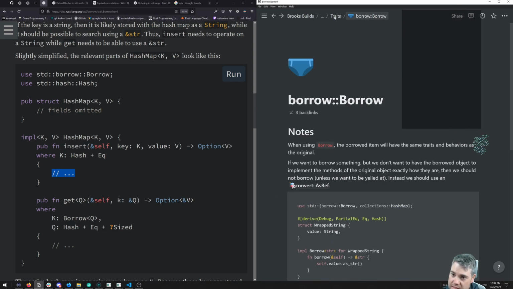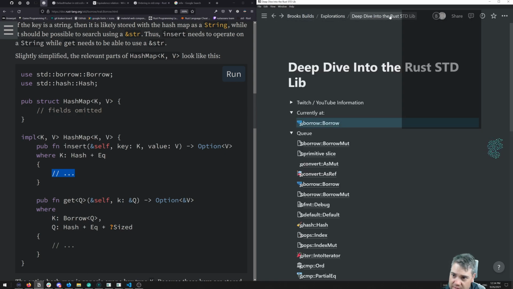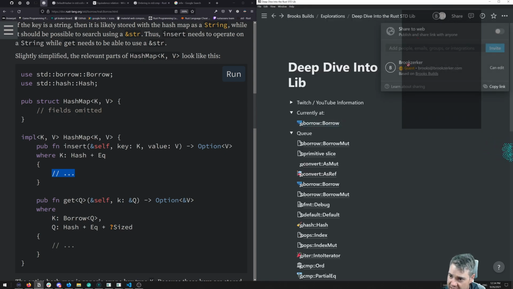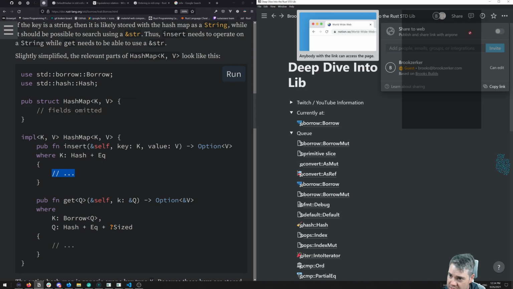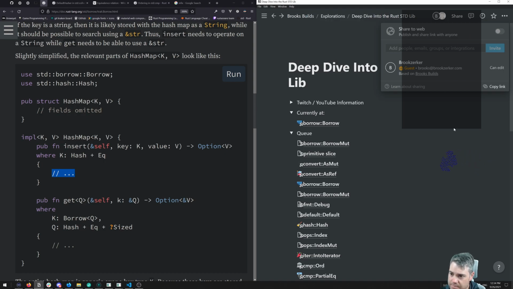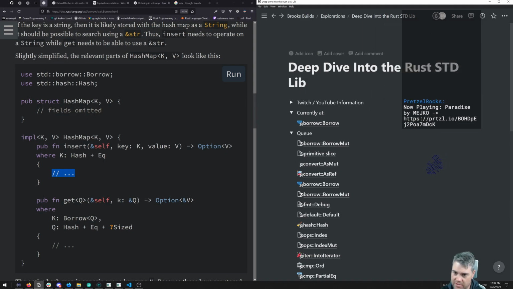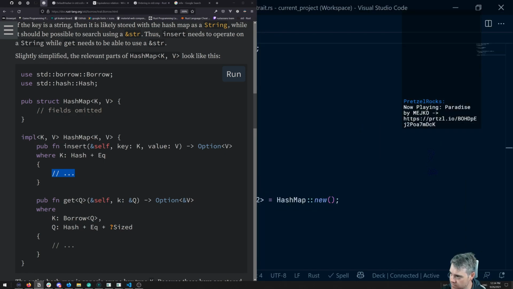All right. Something else I was thinking of in this deep dive, I can do this. Can I not do this? Oh, apparently I can't do that. I have to do that from my other account. Hold on, let me do that really quickly. So switch over here. Find my deep dive.